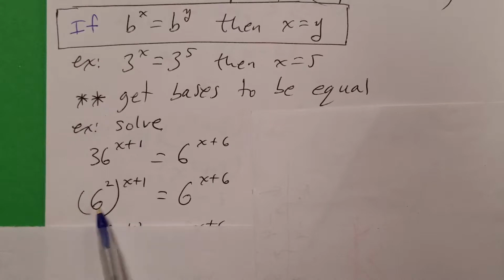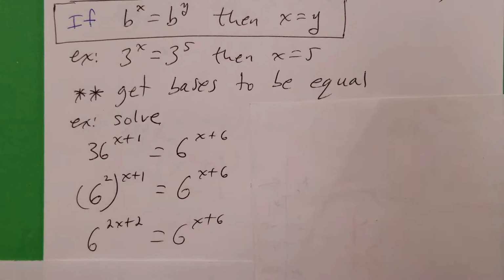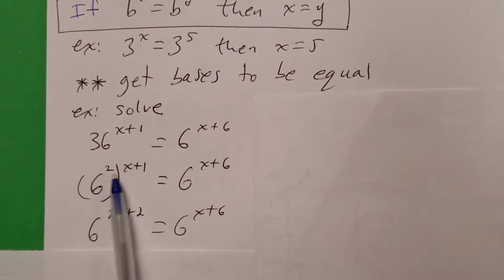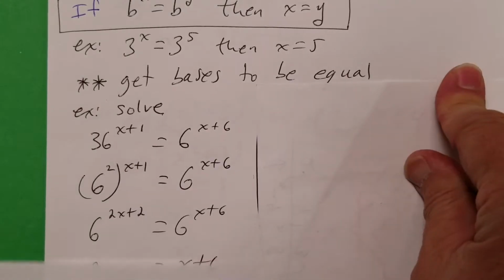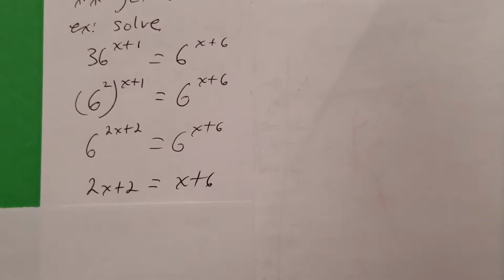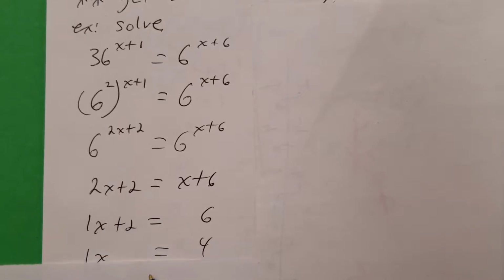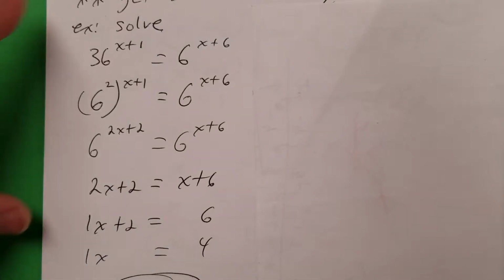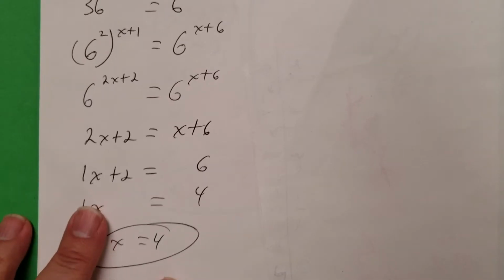Now you can drop the bases and say this is equal to this, right? Well, before I drop the bases, you've got to know it's this times this. So it's 2 times x, 2 times 1. It's not 2x plus 1. It's this whole thing multiplied, and you get this. Now you can drop the bases, and now you have just a regular equation. Combine whenever you can, so minus x, minus 2, etc., and you get the answer. Okay? So we're looking for same bases. Look at the next example.